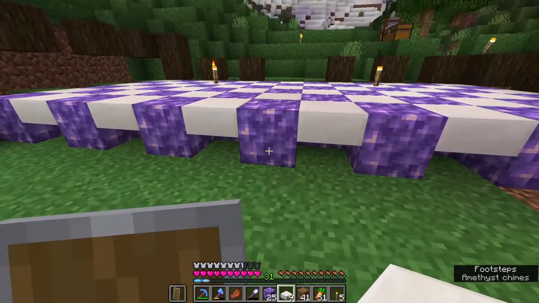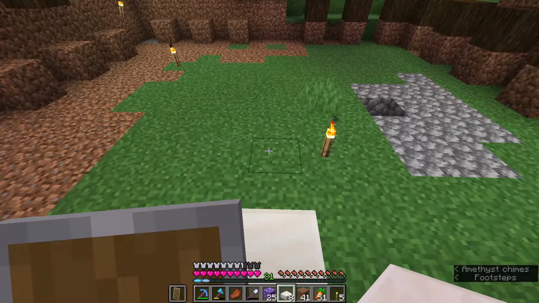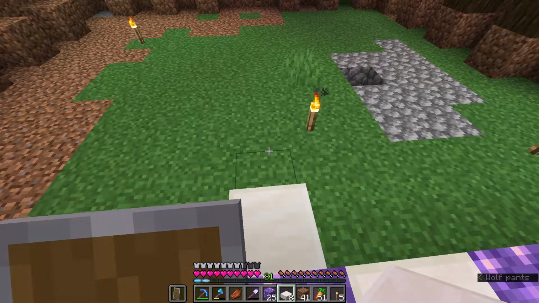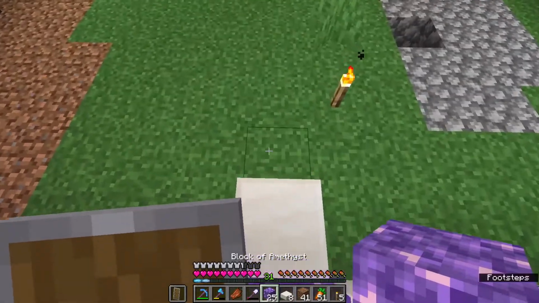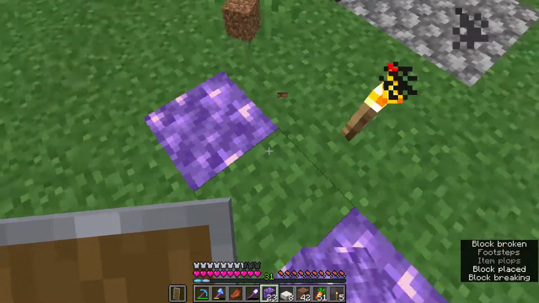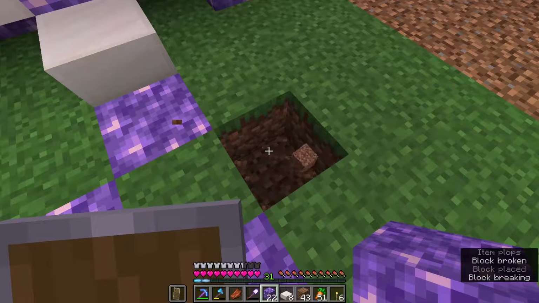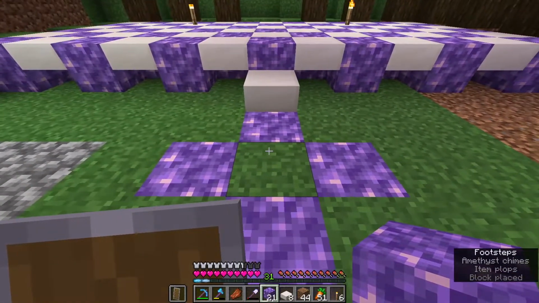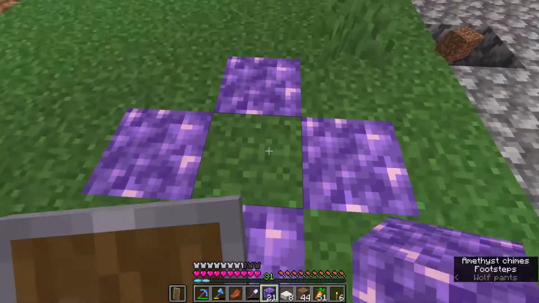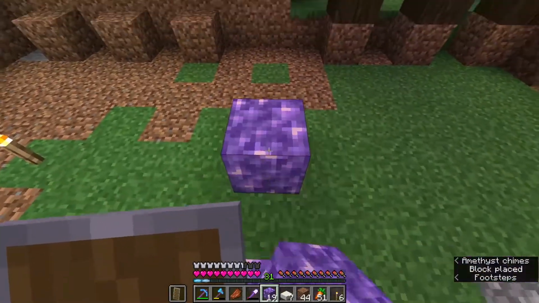Okay, so right in the middle here is going to go down a little bit for our bookcases. And then in the middle, which will be down here, that should be where our enchanting table goes. And then we go back up again for the other side.